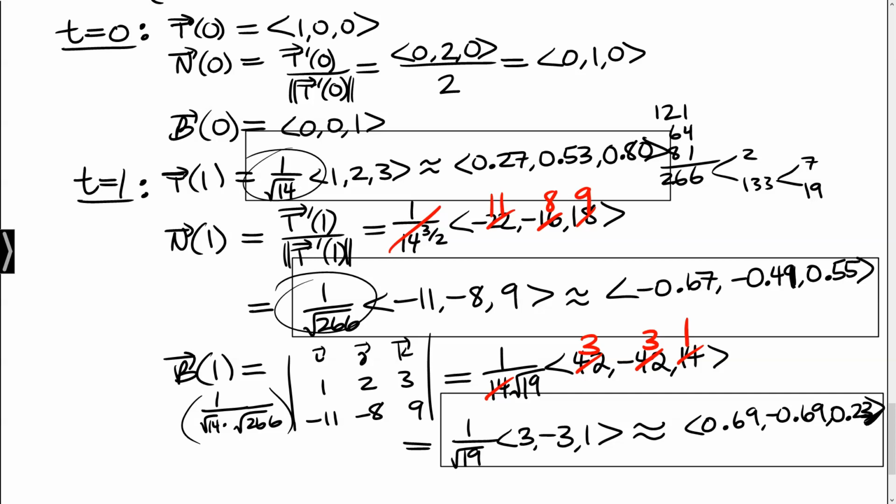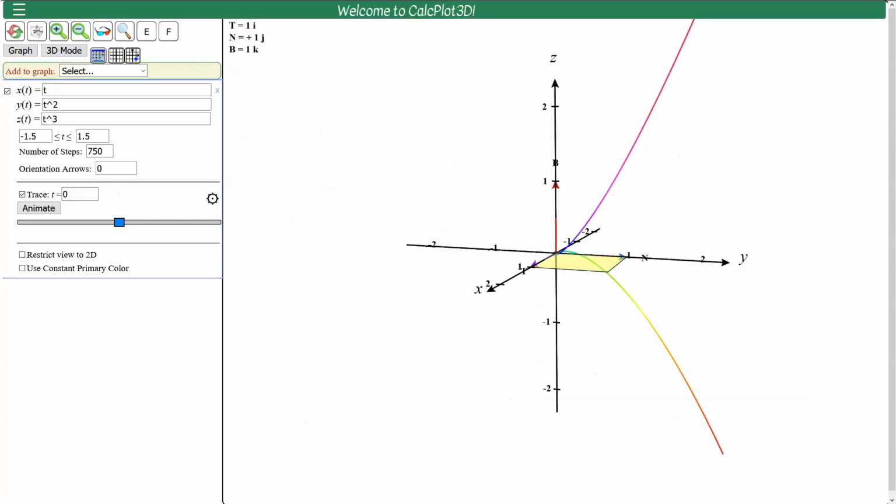Okay, so let's take a look at this curve. Before I start it, let's just check out our 3 vectors for t equals 0 and 1. So here I'm at t equals 0, and you can see there it says T and B is i, j, k. Not sure why they put a plus on the plus 1j, but they did. So that agrees with what we got. Let's go to t equals 1. Okay, so that's out here.